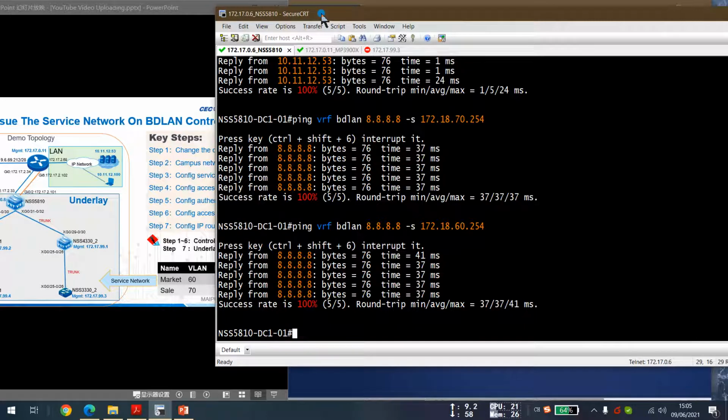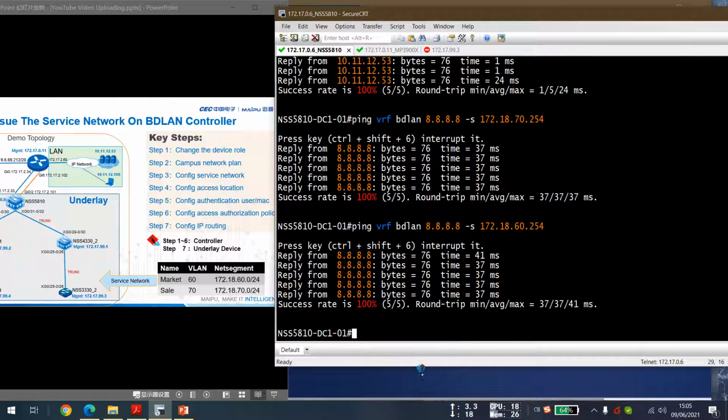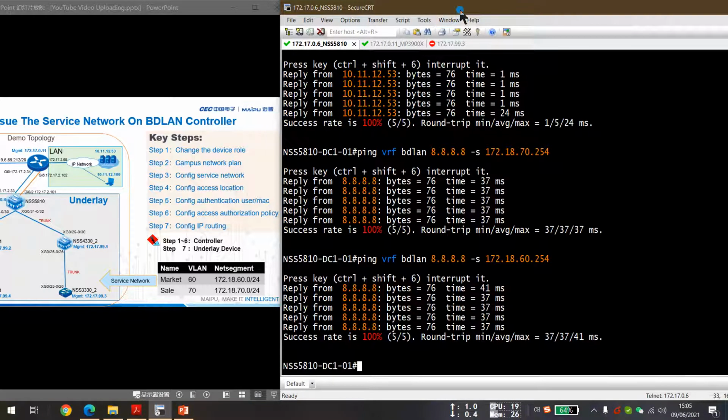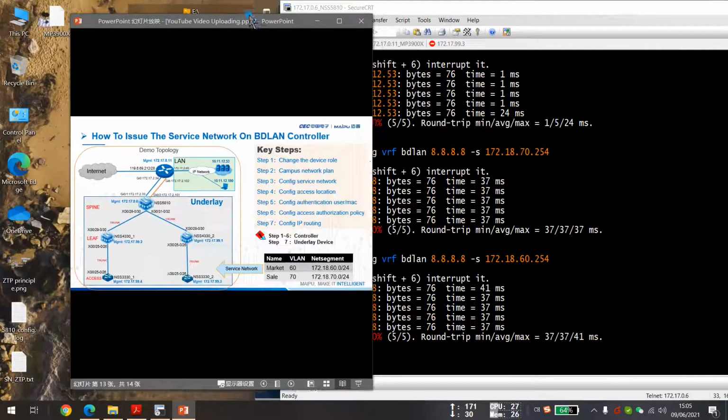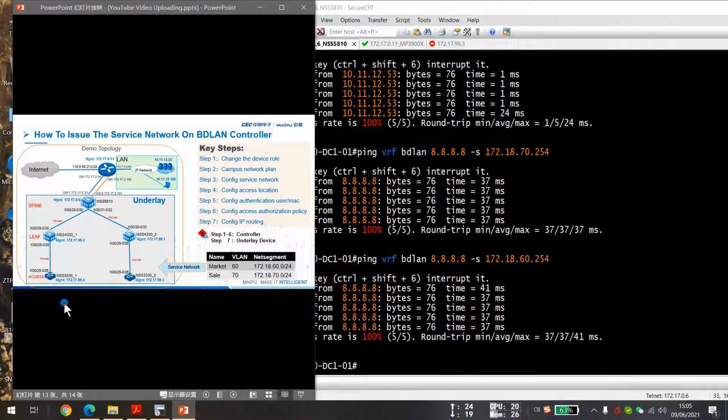And after that, we can test whether the service network is issued successfully. Here I connect a laptop on the access device NSS 333.0.1. Actually, this is the access location of the service network market.